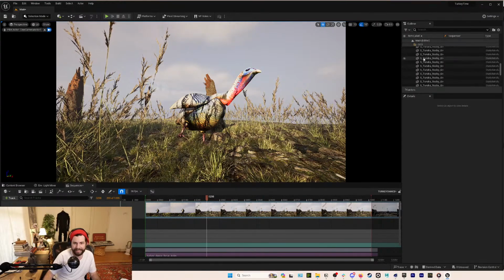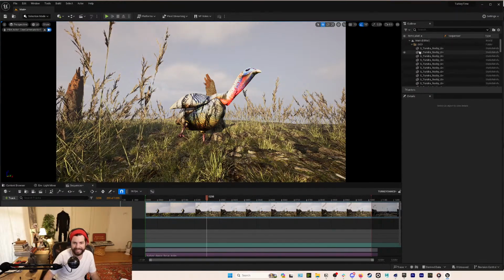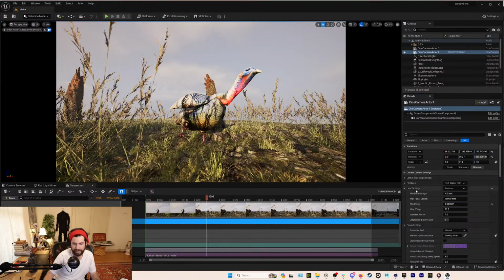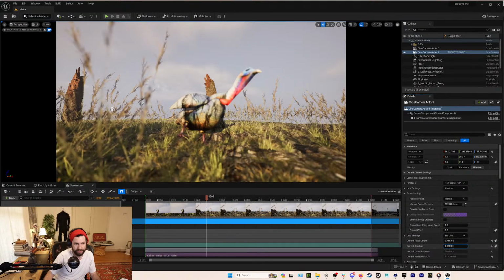And we gotta grab our turkey guy. We gotta lower the aperture down. Lower the min aperture, so we can get really blurry focus.